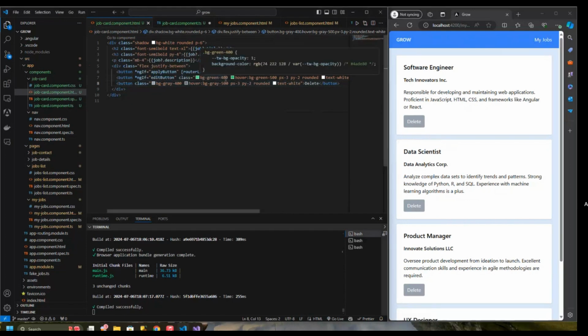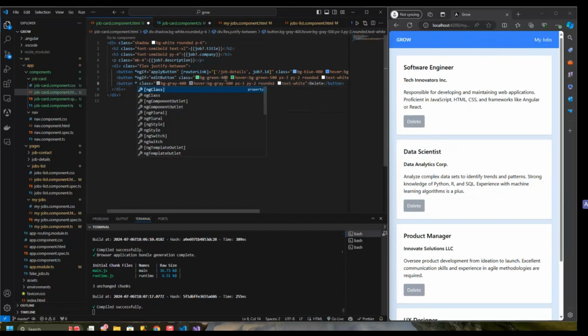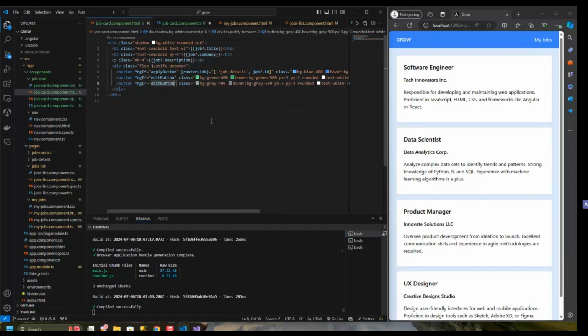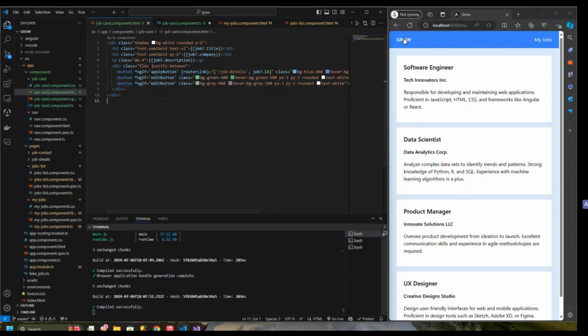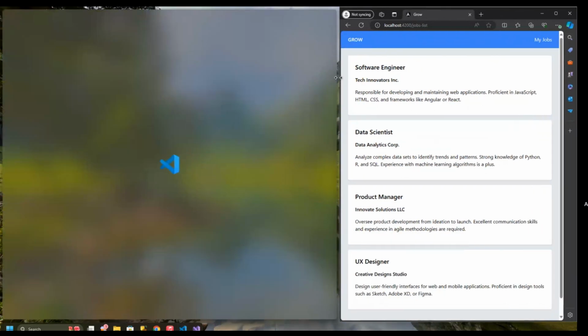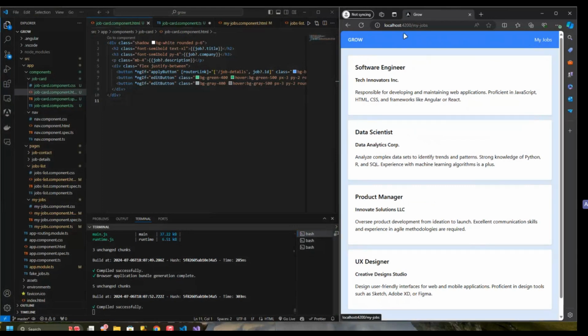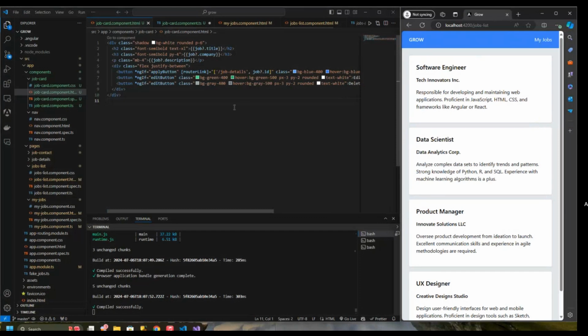So I'll also come here and say ng if, using the same directive, for the delete button if it's true. So now all our buttons are gone, both on the home page and even on the My Jobs. All the buttons are gone.